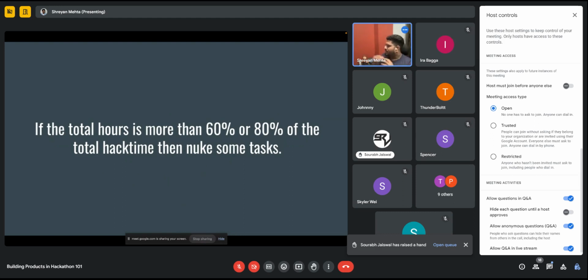Okay? So, after you have ordered it, right? We all know sorting, right? How to sort your array, just like that. Sort the list. Just focus on the high value ones. Don't assume you make all of it. If you can analyze beforehand, starting out, the total number of hours of the hackathon and your team as well. If you are not able to do it, then nuke some tasks. That's fine.